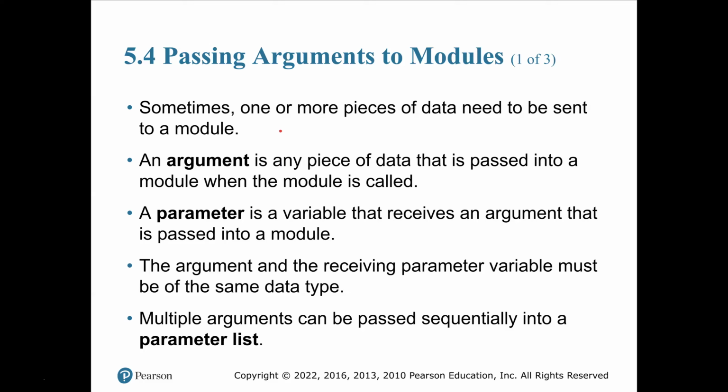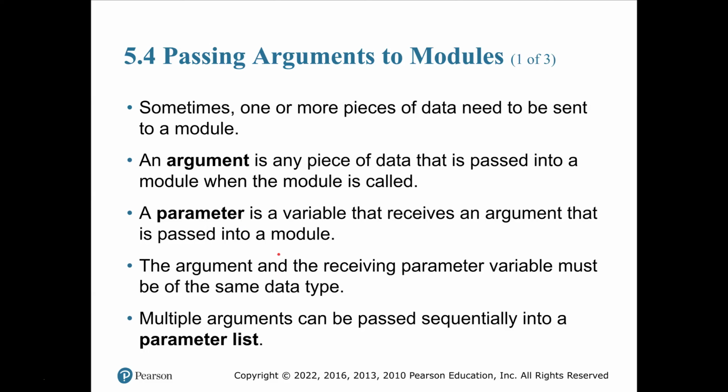So we talk about arguments and parameters. An argument is the data that's being sent. So when you call a module, you send arguments on the call statement. When the method is defined, you define parameters on the definition of the method that will be where those arguments are received. So arguments are sent, parameters are received. That's the nomenclature and how we talk about it.